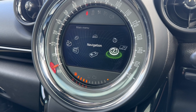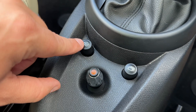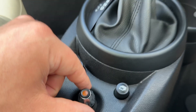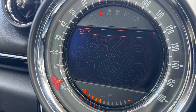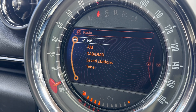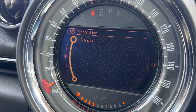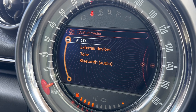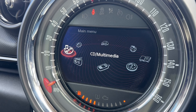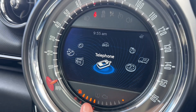All controls for the screen are done using this dial. You can go back to the home screen, but the dial does virtually everything. For example, to listen to the radio, rotate to radio and push it down — you're then in the radio menu. Jog left and you see the main radio menu with FM, AM, and DAB. For your own music, under the CD multimedia heading there's a CD player, USB input, Bluetooth audio, and auxiliary input. Satellite navigation is accessed from here, and your phone is paired there too.